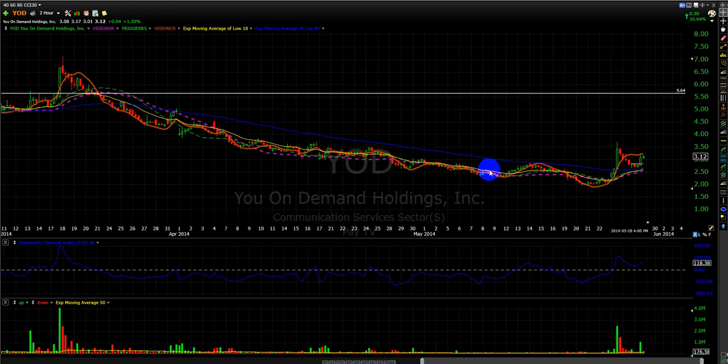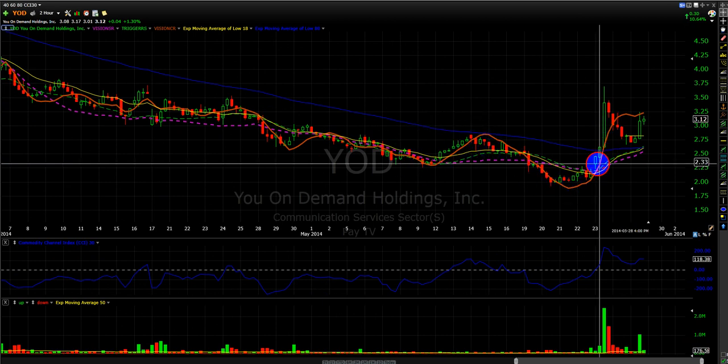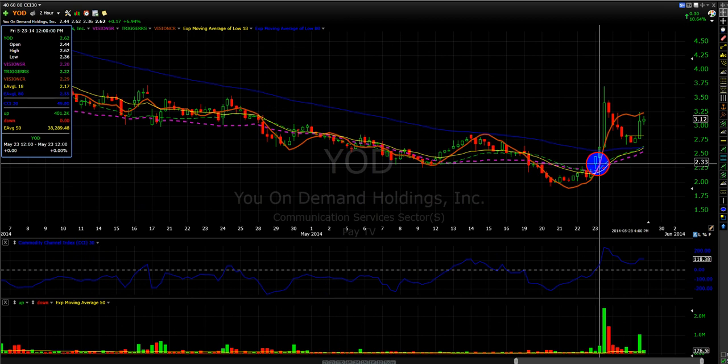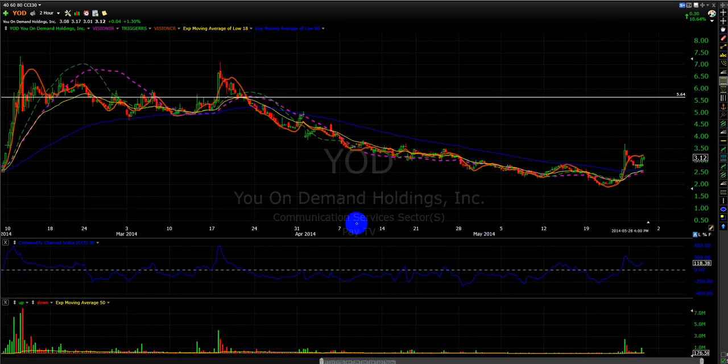If one was following the stock carefully and looking for a really strong re-entry point, we got an intraday signal in the 250 area right here. We have a pattern here and the visionary line is very bullish, and we broke through resistance — it was strong volume — but then we had strong follow-through. That was to be expected based on the pattern, and it stopped based on that intraday pattern.